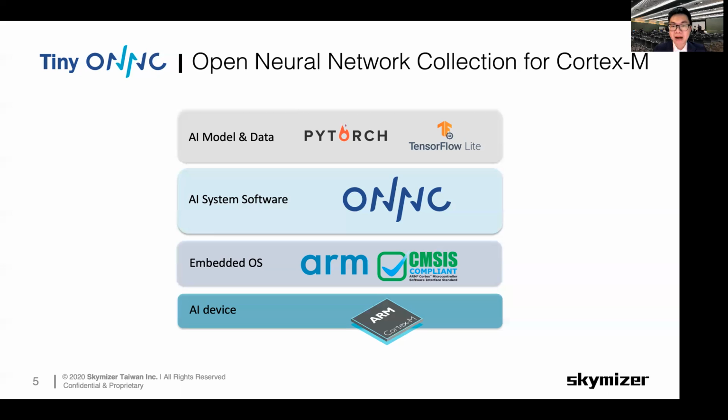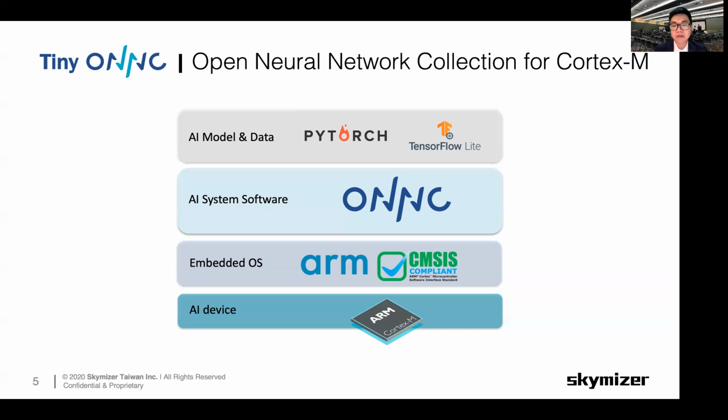ONNC will compile this model for ARM Cortex devices. On your development board, you can use the ARM Cortex CMSIS neural network library to run these models. And that is Tiny ONNC. Okay, you can have a basic idea about Tiny ONNC and ONNC.